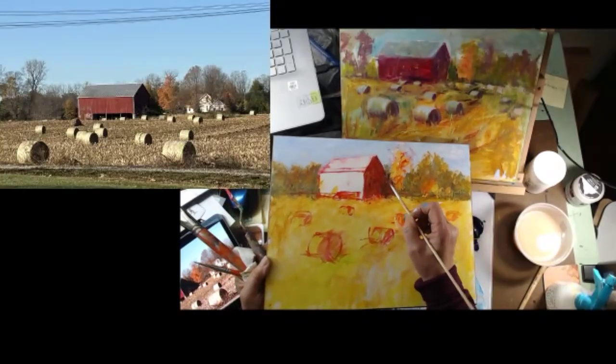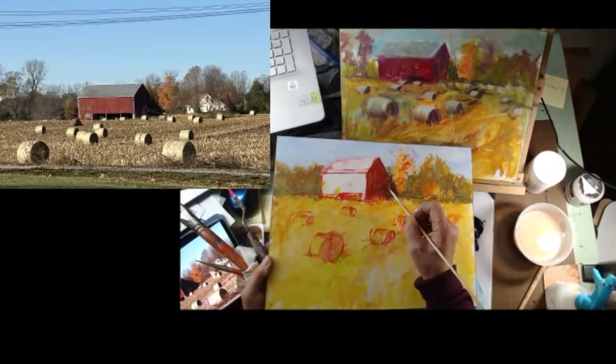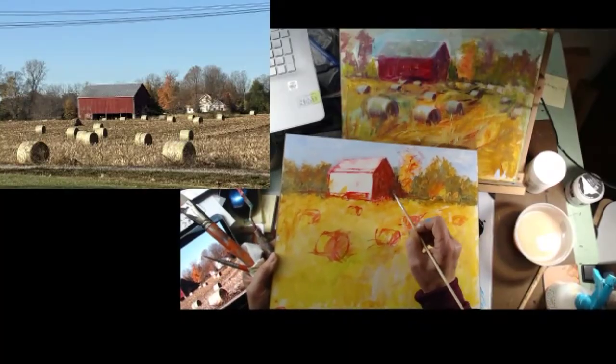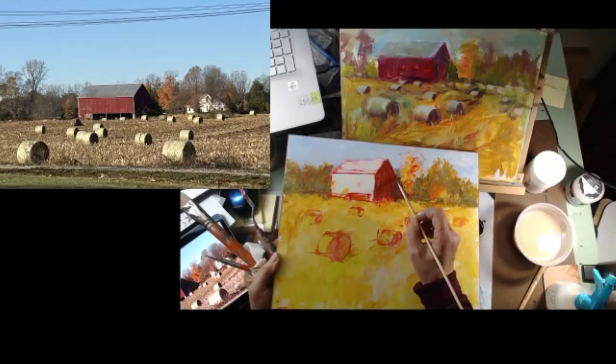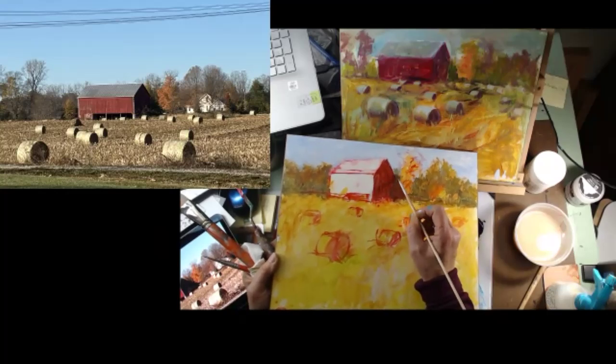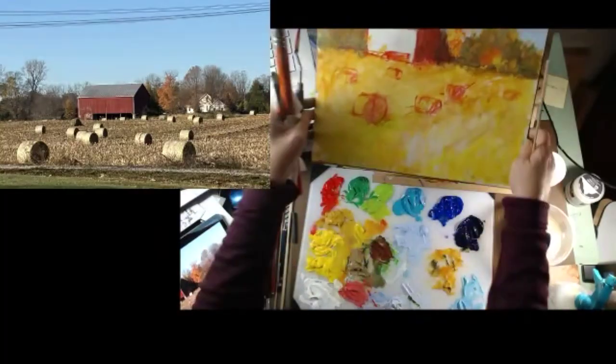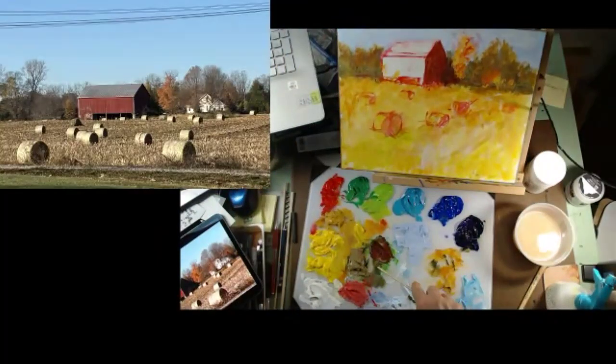And I'm just taking that red of the side of the barn into my trees, and that will naturally make it darker because it's going over the green. What red did you use? That's pretty. Yeah, what red? The red I used, I mixed a green and then I incorporated the warm red into it.